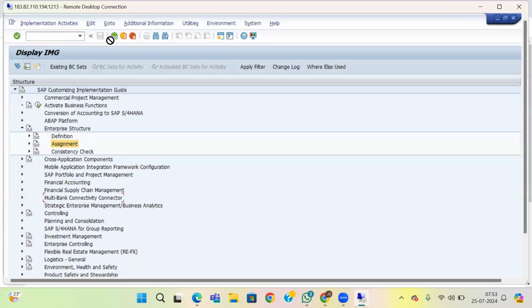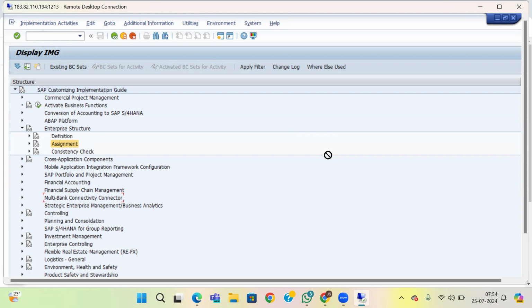And why document splitting for the new GL concept? The new GL concept has been introduced based upon localizations also. In ECC you have only a ledger view, only one view.